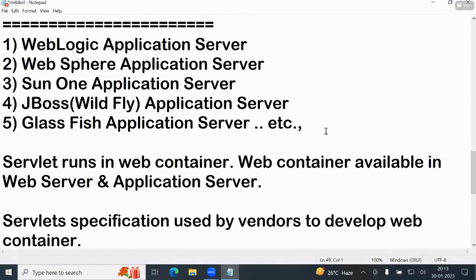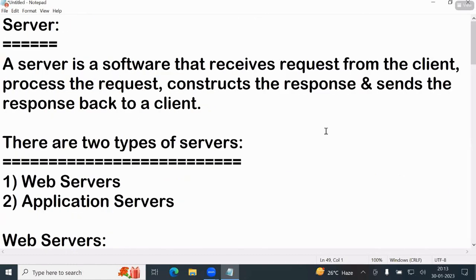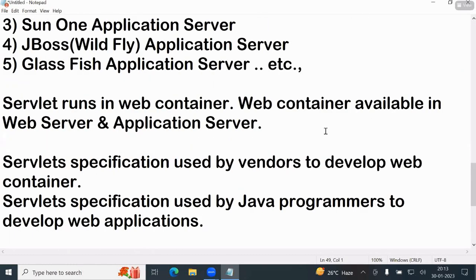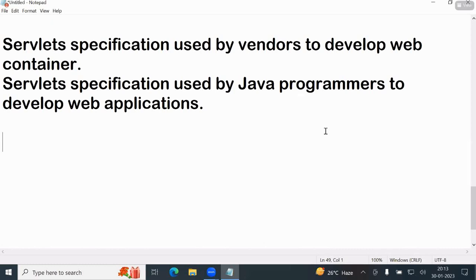So in 1990 the internet came, in 1995 Java came, in 1996 Servlets came. But before Servlets, the internet was already there. For developing internet applications, which specification did they use? Up to 96, one specification was popular: CGI, Common Gateway Interface.